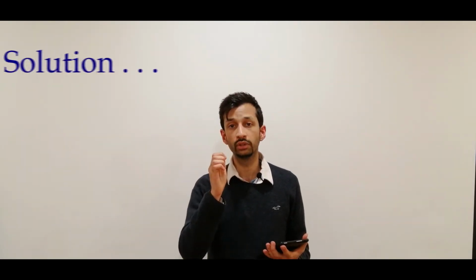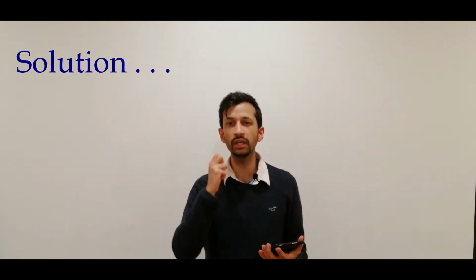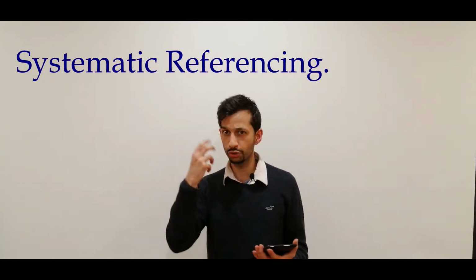The solution to do referencing in a really effective way that's going to get you those grades and also eliminate the stress is to be systematic. You have to be systematic as a solution towards doing effective referencing. Now, what do I mean by that? You've got to work at your own pace, and you've got to work by your standards in terms of your preferences and follow a system or a structure that suits you best, because we're all different. It's going to encourage you to enjoy the academic process of learning. Your writing quality will improve if you use systematic referencing.